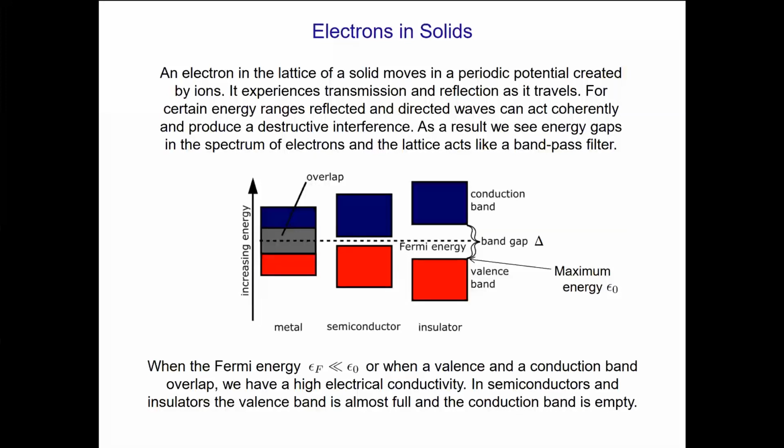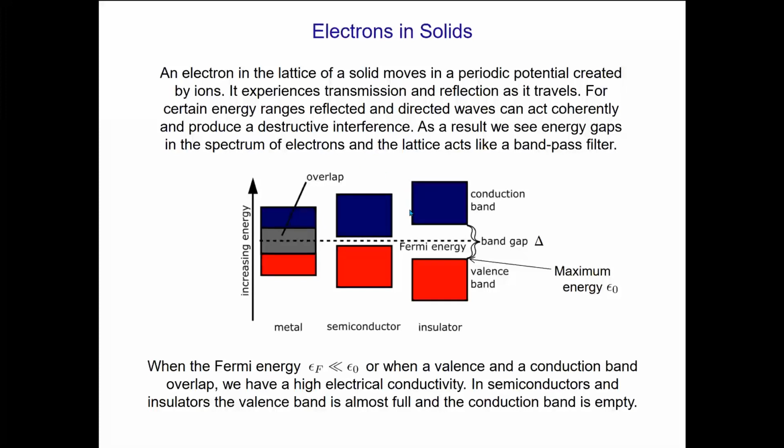You can actually see this happening if you take the Schrödinger equation in a periodic potential and try to solve it numerically or explicitly. You will see that for certain energy regions, the Schrödinger equation does not have solutions. So those energy levels are not allowed. There are gaps in the spectrum. And this is exactly what is happening; this is the physical explanation of what I just explained.